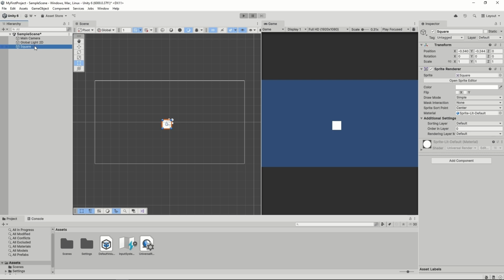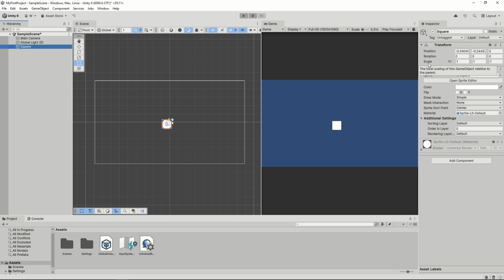And also, if we select the square and we look at the right, we can see the inspector window. And the inspector window really provides detailed information about any selected object. And this is where you can fine-tune properties such as the position or its rotation or the size of the object.